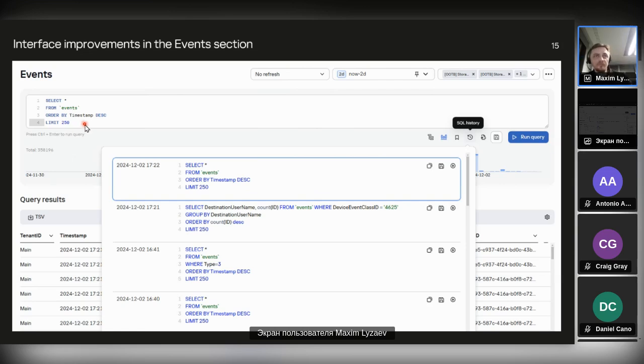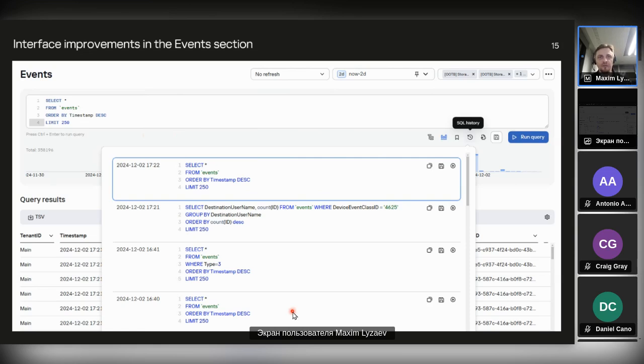Okay. So now, in this release, KUMA saves your search history in browser cache. It saves the 32 last searches. It's your browser cache, and this history is not shared among the KUMA users.